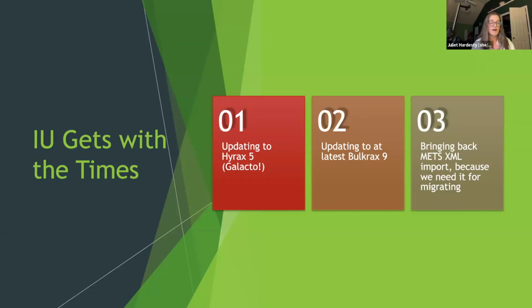And then after we have that up and running, we'll be updating Bulkrax to the latest version, it'll be at least 9, probably. So all of this will likely require that we still have XML importing capabilities back on track, available to us, since we are still migrating, and the Mets XML content that we are migrating is probably going to be something we're going to be working on for a while. We did a lot of book digitizing over the years that made use of Mets XML for those structures.